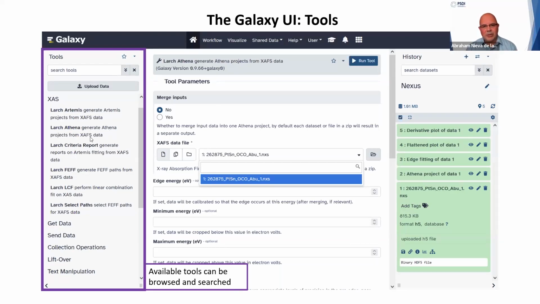Then if you select one of these processes, the middle panel will show a form in which you can input the parameters and the data that you are going to use with this tool. And then if you click the run button, your results are displayed in the history. So you can, in a single interface, have all this processing power.